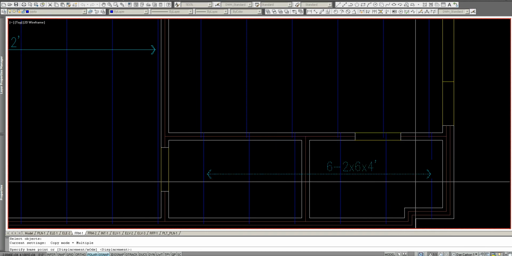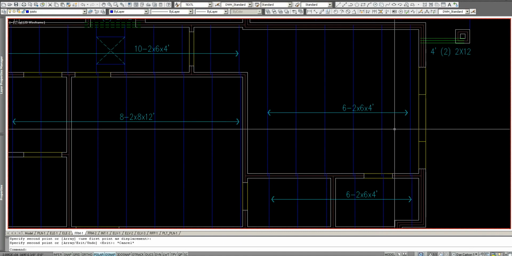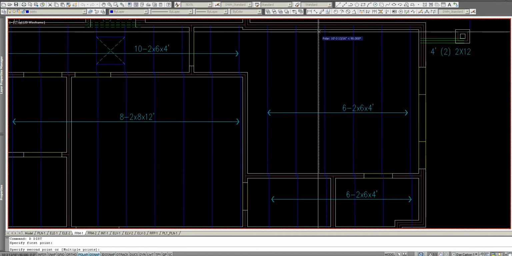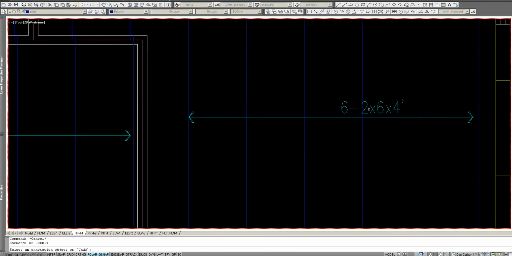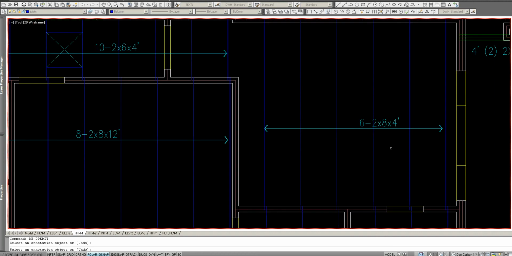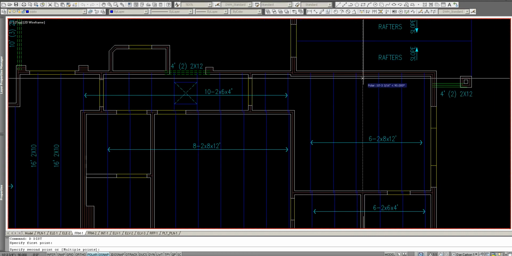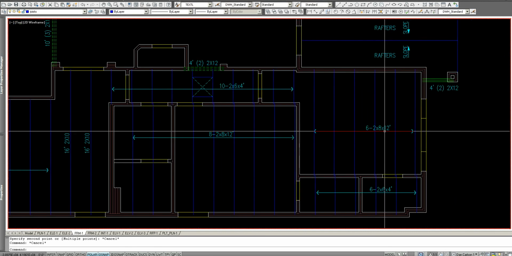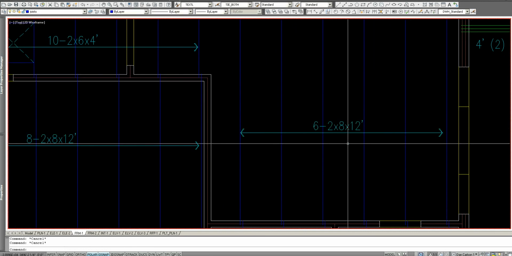And then this one is also 6. This time our span is a 10 foot 6, and that will require 2 by 8. We have 6, 2 by 8, and 12 foot long. Alright, I'm going to stop this video for the moment and continue doing the joist plan in the next video.